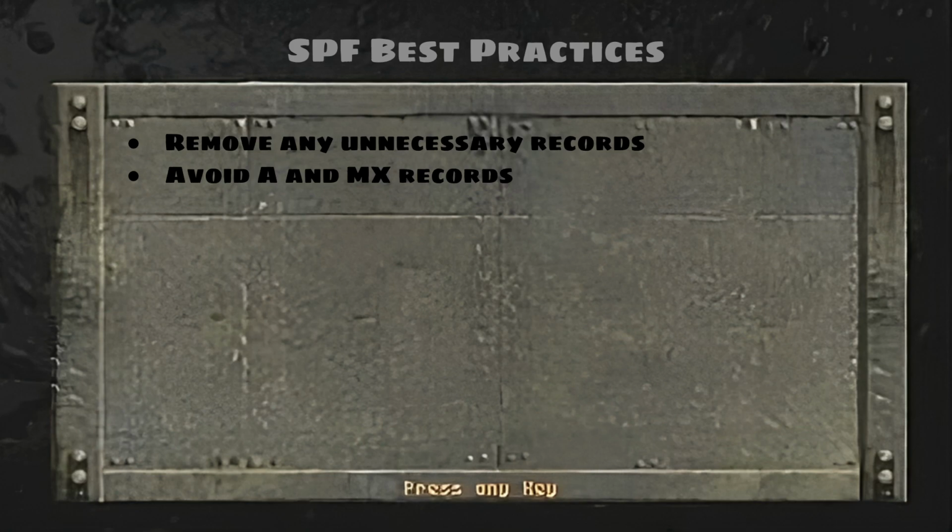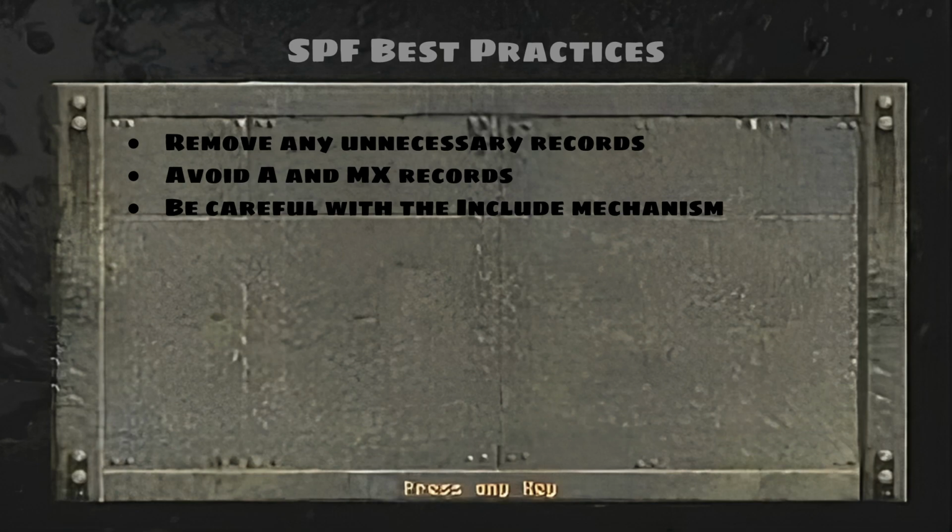Standard practice today is to avoid the A mechanism and the MX record mechanism. The way modern email is set up, that MX record is just not as relevant as it once was. Most people send email from totally different servers in their domain. Some don't, but generally speaking you want to avoid that one. The A mechanism is similar to the MX record. You can tell the receiving server to check DNS for the A record for something and use that. You want to generally avoid that.